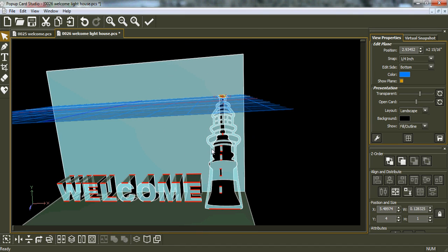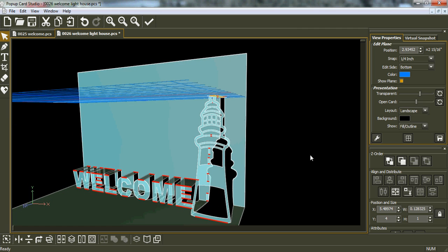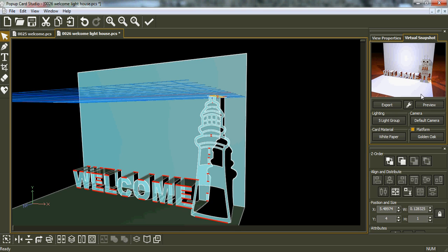Just in altering the size and the position of the welcome, you could put things alongside it. There's things you can put up higher and then put things underneath it, which I'll show in another lesson. But I just wanted to show you that there was other things you could do. So we could take a virtual, because at the moment that's still got a robot on it. You can do a preview.